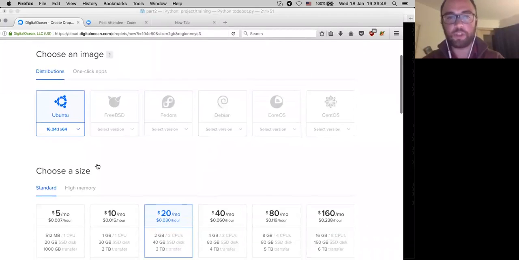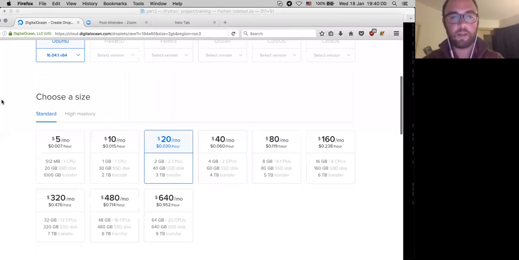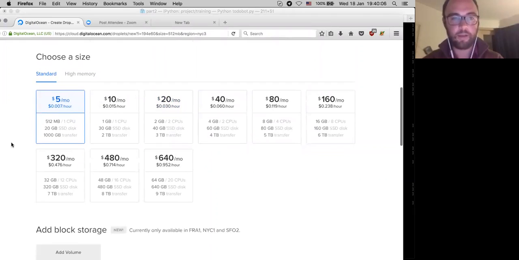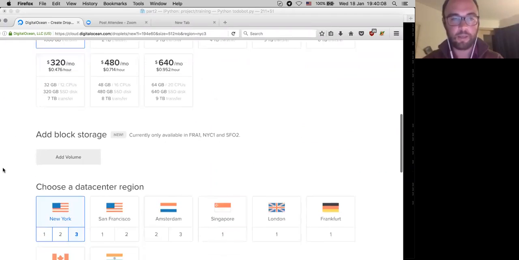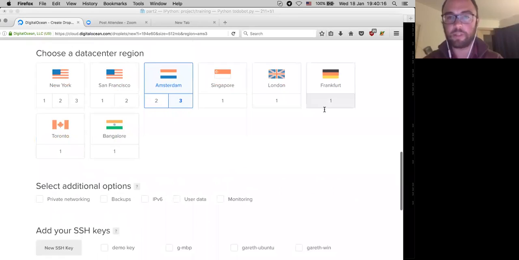So the first thing I choose when I create a new droplet is what operating system I want. I'm going to choose the newest version of Ubuntu, which is a nice, simple Linux distribution that's easy to get all the Python stuff running on. They default to one of their mid-range servers, but we're just going to go with the cheapest one, $5 a month, half a gig of memory, and all we really need for this. I'm currently in the Netherlands, so I'm going to choose to have it hosted in Amsterdam, so I have a nice low latency to it, but they've got servers all over the world you can choose from.